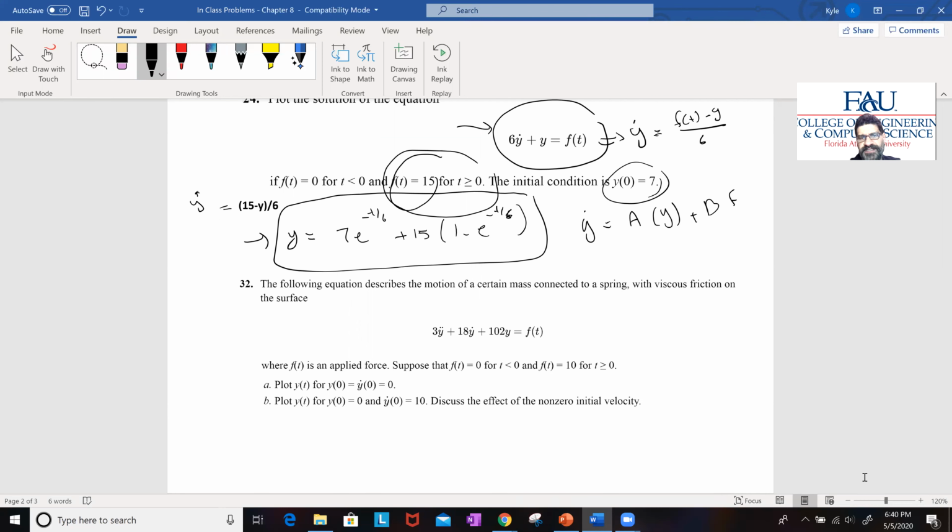The equation is 3y double dot plus 18y dot plus 102y is equal to F of t, where F of t is an applied force. Suppose that F of t is equal to 0 when t is negative, and F of t is equal to 10 when t is positive or equal to 0. We're going to plot y of t for initial conditions y of 0 equal to 0 and y dot of 0 equal to 0.